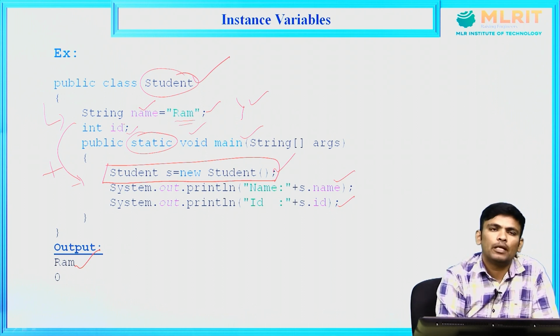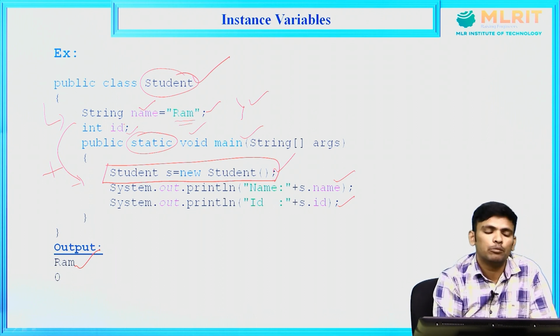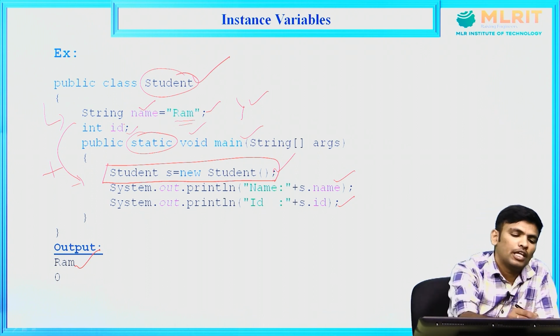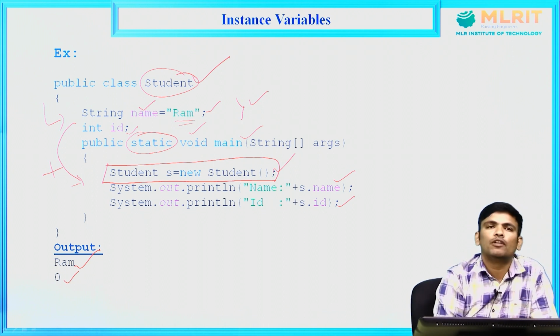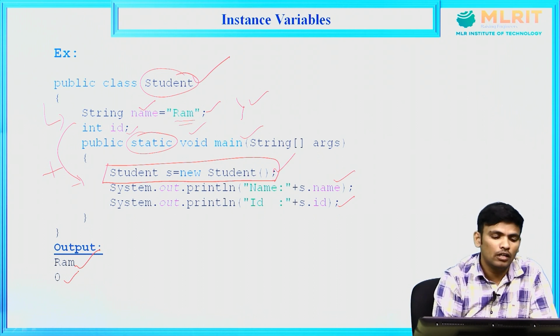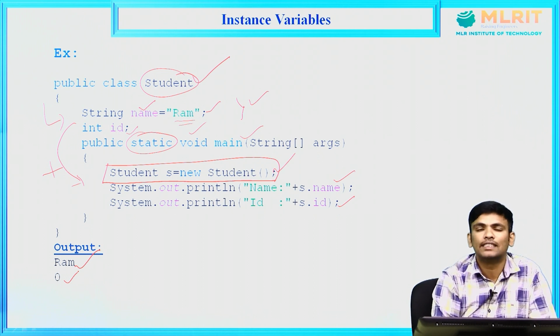Whenever you are not initializing an instance variable, the JVM will automatically add default values. The default value of id is 0, so 0 will be printed here. So here initialization of instance variables is optional.